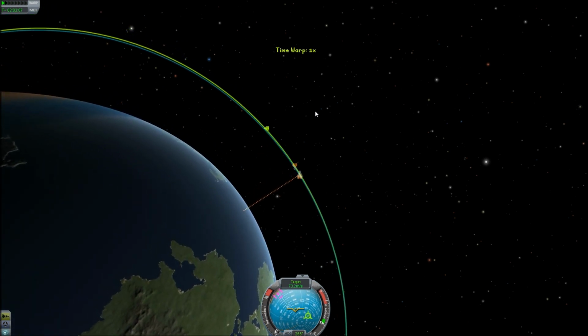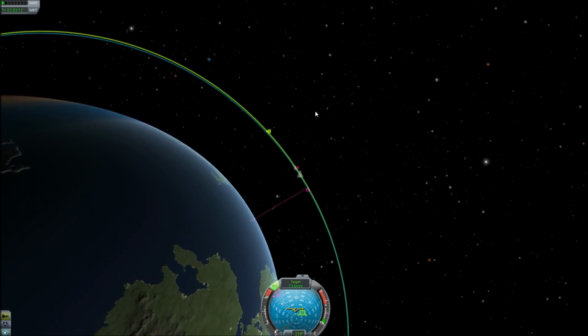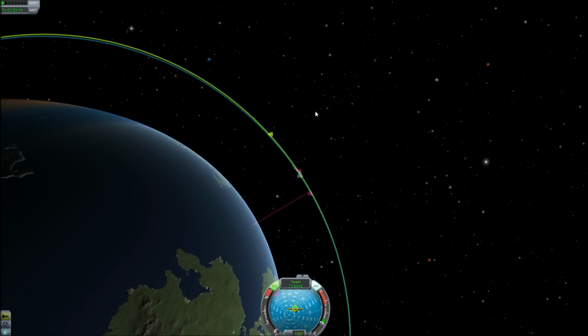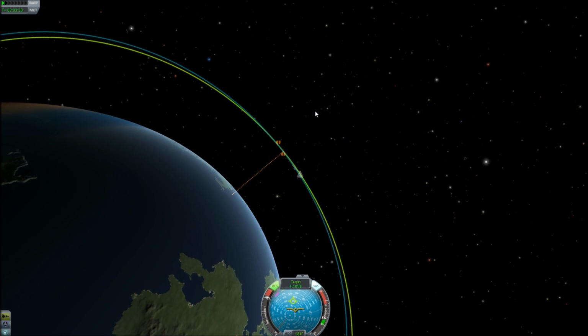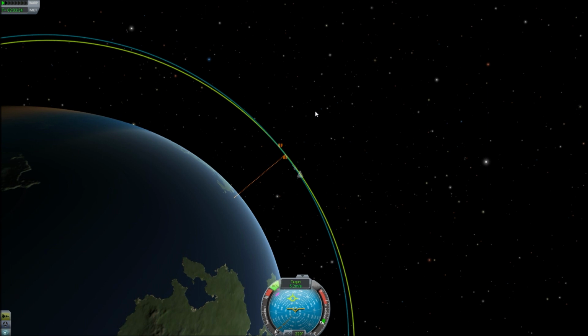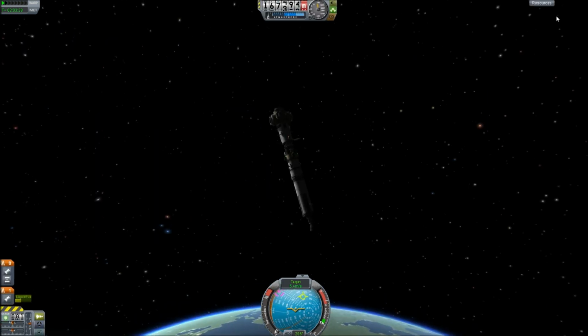There we go. And so now I'm going to zero out my speed, and then burn toward it. Zeroing out speed. Whoop. Did I burn with my RCS? Leave my RCS on again.